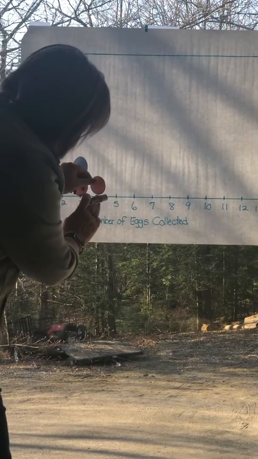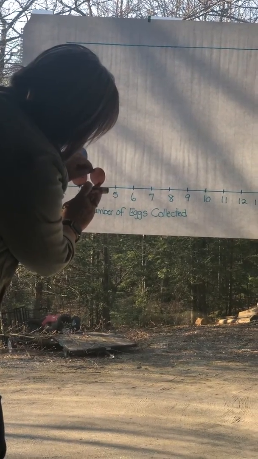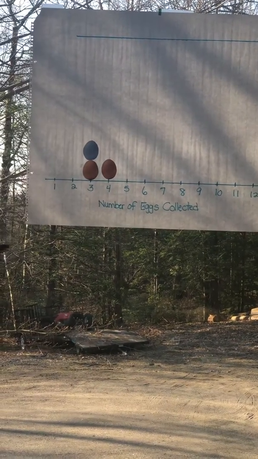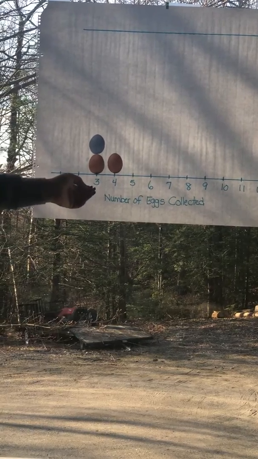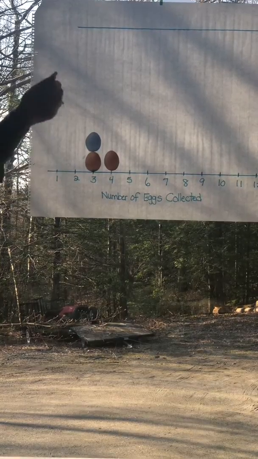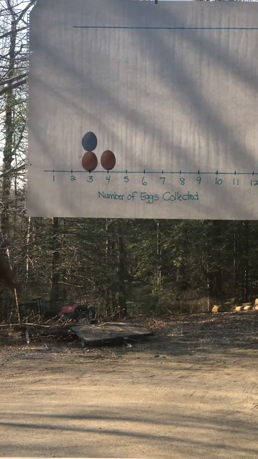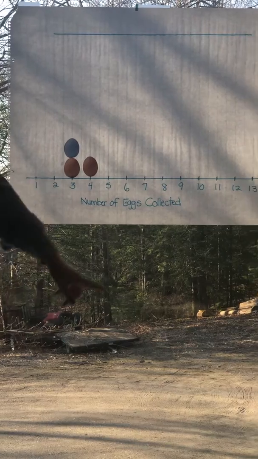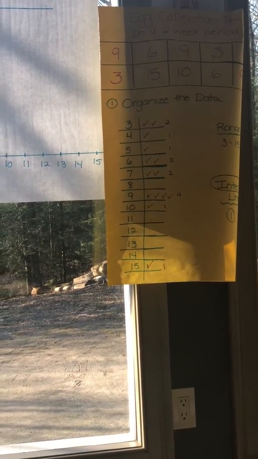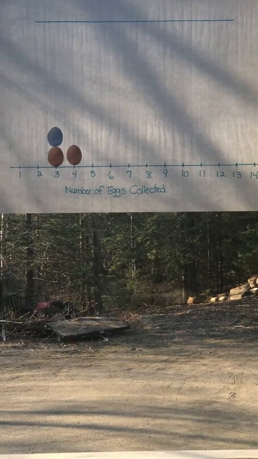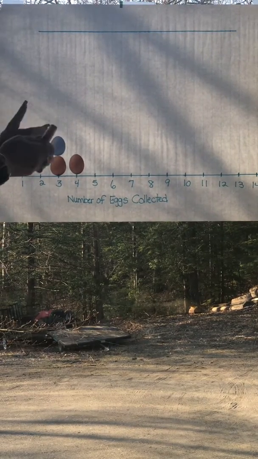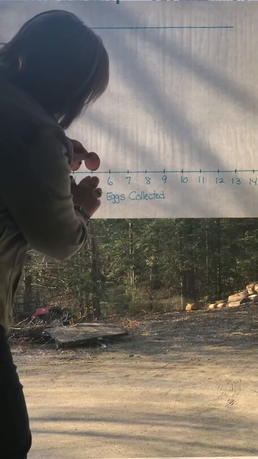So again, I'm gonna stick it right there where it needs to be. Try to center it up. If you notice, I'm using the lines to help me. And you can do that too. If you have just notebook paper, you can turn it sideways and then the lines can help you as well. And then again, there was 1 day of the 2-week period that we got 5 eggs. So again, 1 day, 1 egg to denote that 1 day that we got 5 eggs.